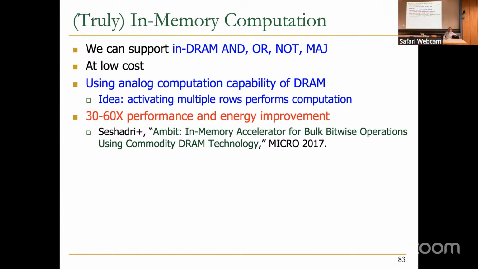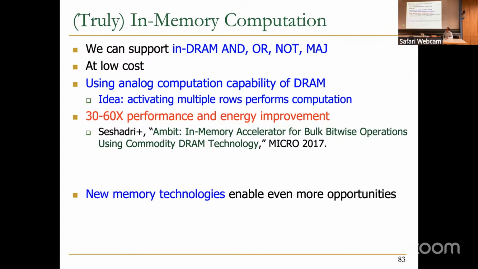How do you do computation? So for data movement, data copy, we did 2 consecutive activations. We activated the source row and then we activated destination row, at least inside the same subarray. Actually, you do the same thing across the banks also, but you do other things as well, right? You activate the source row, you activate destination row across different banks, and then you pipeline the data movement. So it's still a consecutive row activation, but you do other things in between. So if you want to do computation, basically we're going to activate multiple rows. And this is described in this paper.